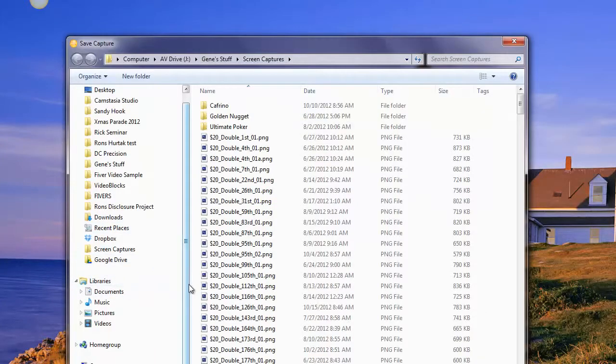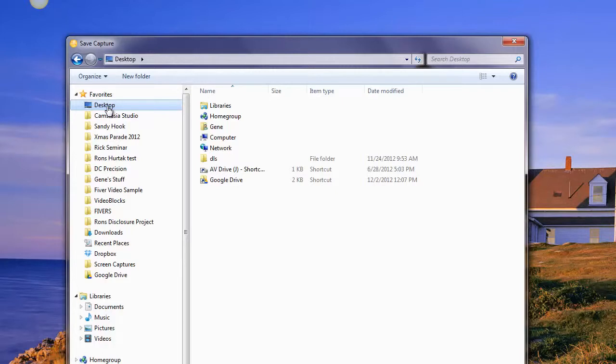We'll simply choose our desktop here, and as an instructor at several colleges teaching graphic and video editing and computer type programs, I have many techniques that I impart to my students, and one of those tips that I'm constantly handing out is don't put things on your desktop. It only slows down your computer. And before you know it, you have a mess to look at, but also you're actually affecting the ability of your computer to open up each time you turn it on. But for this demonstration, I'm going to break my own rule and place it on the desktop.